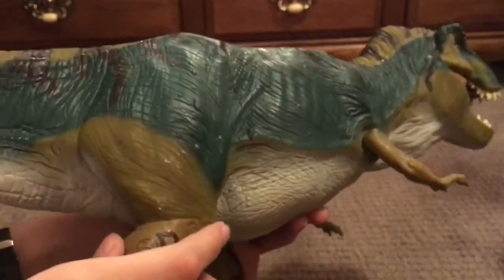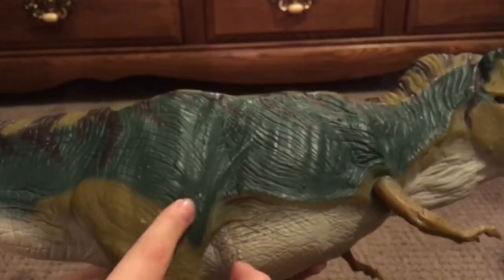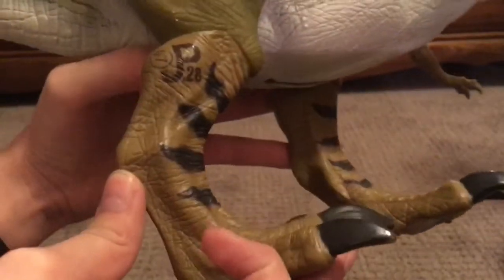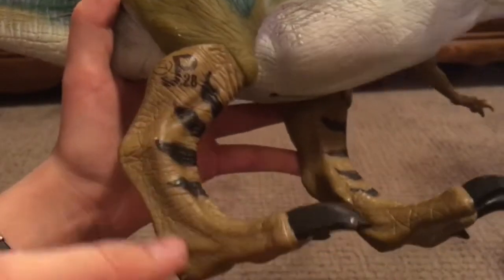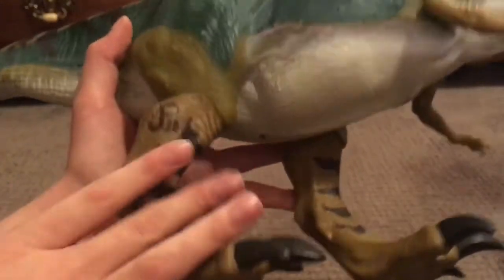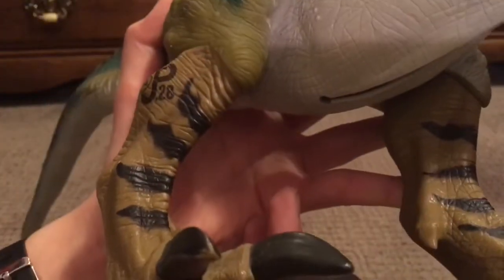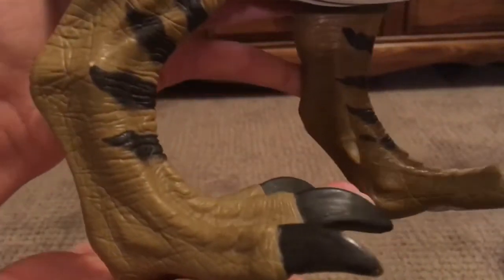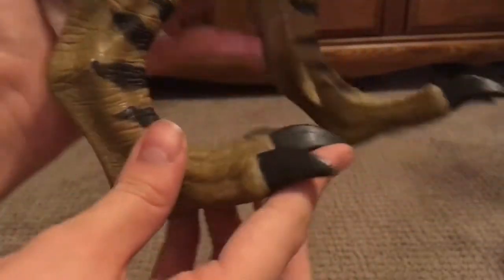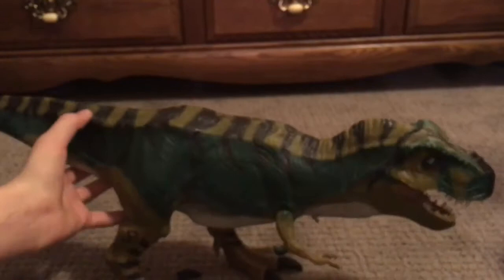The only bit of paint chipping is right here on the leg — it's like a little slash, but it's not too noticeable. The legs are very similar to the red T-Rexes from the first Jurassic Park toy line — plastic all the way to the knees. The feet are huge; they look a little bit oversized in my opinion, but this probably helps with it standing, because it can stand very easily even on carpet.